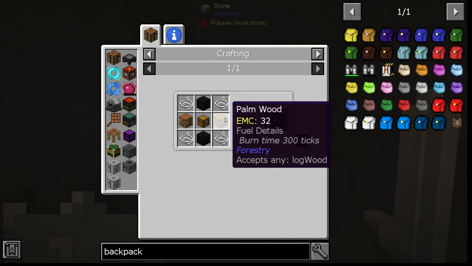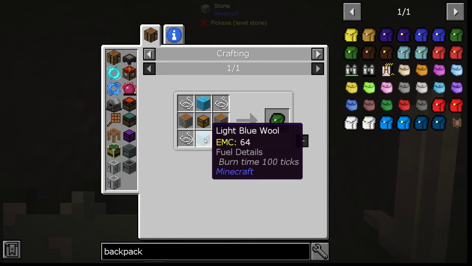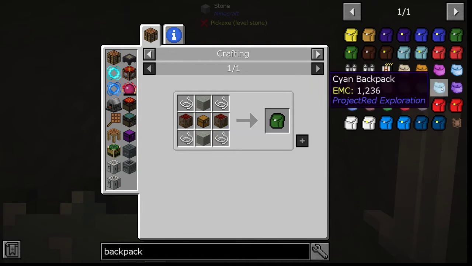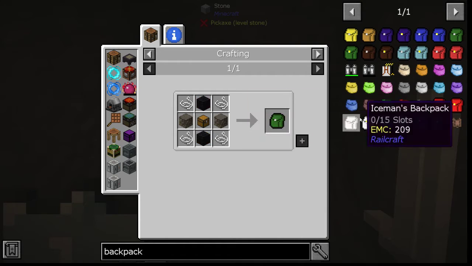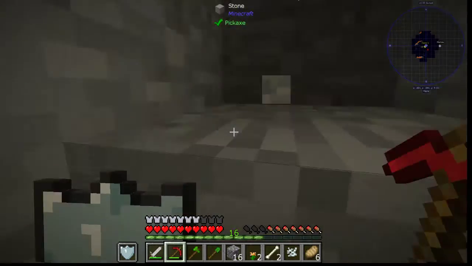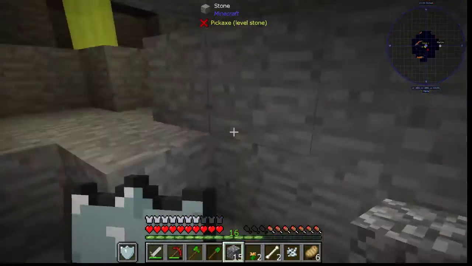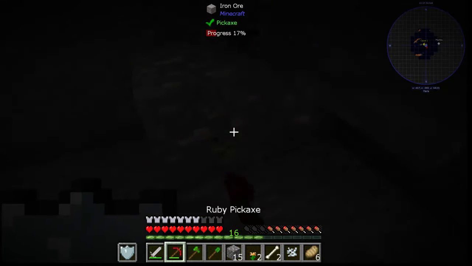So it looks like any type of wood, any log wood, any wool, and string for extra 15 slots. Alright, we'll get into that later. I mean, you guys probably won't see it because we're already pretty far into this. But, most definitely gonna keep exploring.